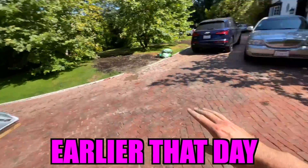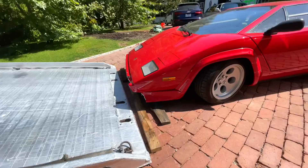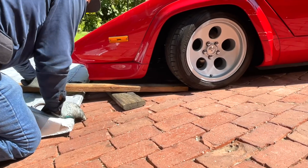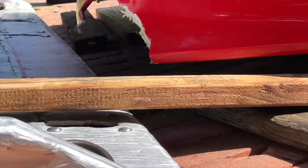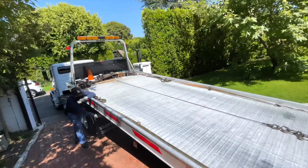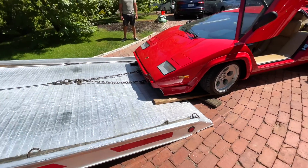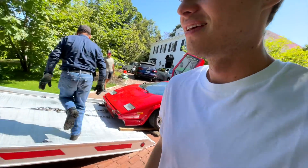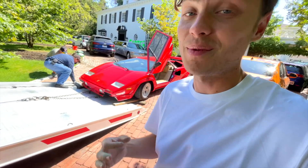All right, guys, we got the tow truck here for the Countach. Here we go — we're having to say goodbye. Just look how low this is. We might need some more wood. That's literally what we have to do because it's so low, and that's also with the bumper ripped off, so it's even lower on the other side. We're using the winch right there — you can see it turning, pulling the car up. We have all this wood so the bumper will clear. It's pretty wild to get a car this low to the ground on a trailer. Talk about impractical — this is the king of impractical cars.